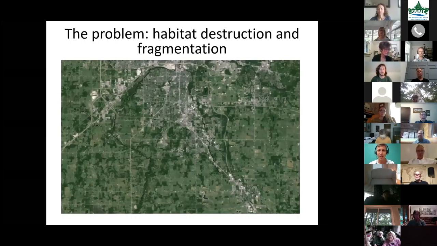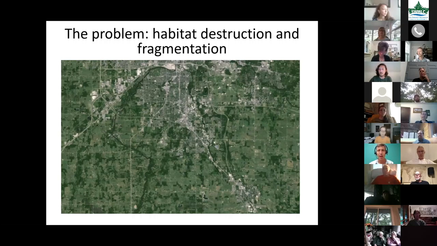All right, so here's the problem. This is an aerial photograph that I imagine you are all very familiar with. And this presents the big problem that I know you work with every day at SWMLC, and that's that humans have destroyed and fragmented a lot of habitat across many different landscapes. The one we're looking at here is from Lansing and just south of Lansing. This is an area that historically was covered by mesic forest, beech maple forest, and we can see that there are just patches of that remaining. So much of this forest has been destroyed for agriculture, for creation of the city and outlying towns. And this destruction and fragmentation of habitat is pretty widely viewed by ecologists and conservation biologists as the greatest threat to biodiversity in our world.